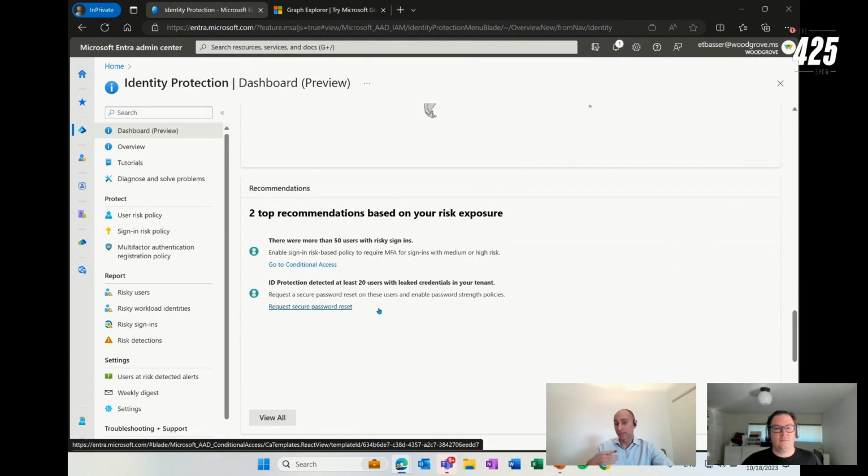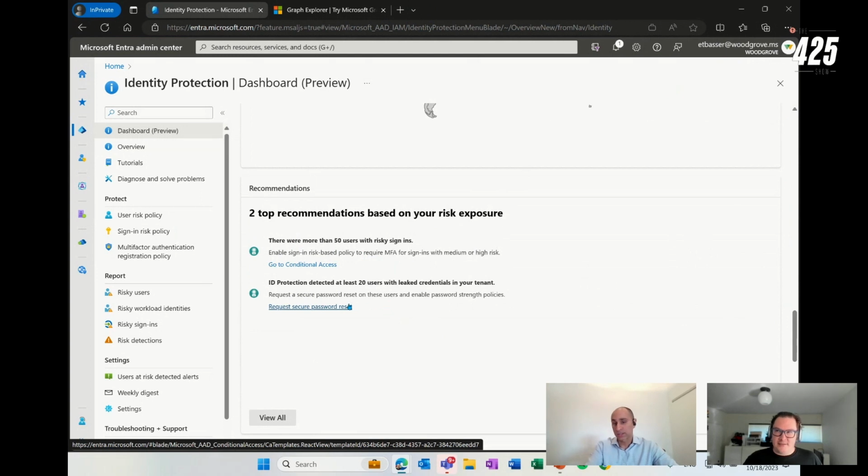We've also got a case with leaked credentials. There are several, and I'm going to go into this in depth, but we've got several detections that are 100% precision, meaning they're not predictive. We know that the threat is there. A leaked credential is an example: when we find a leaked credential, we validate it in Entra ID and then notify you about it. That means you absolutely want to reset that password if it's been leaked.